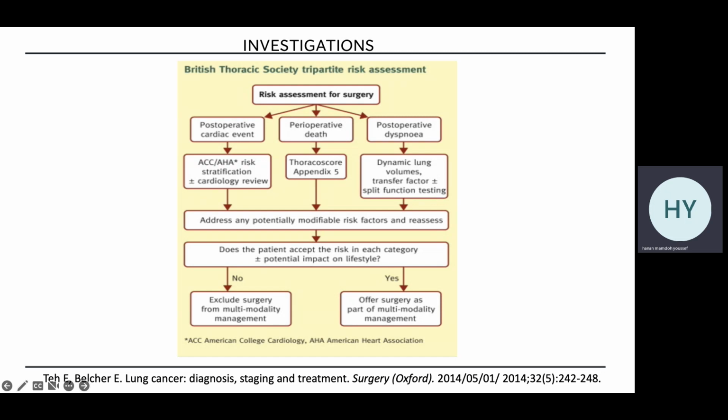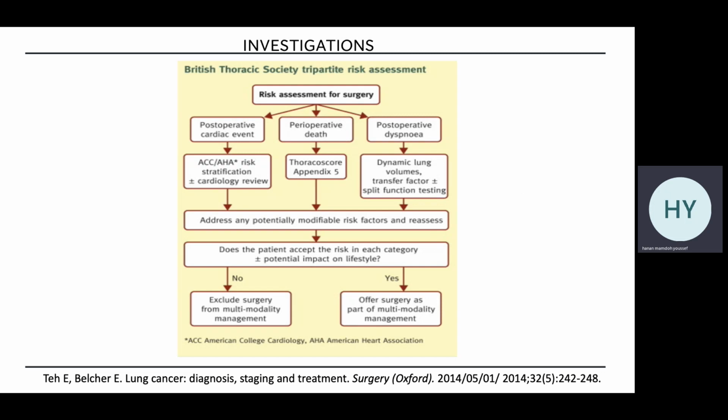We've already spoken about the postoperative cardiac events. So simply by history, the ECG, and assessing whether the patients have any symptoms suggestive of cardiac disease, looking through the investigations and risk stratification, like the revised cardiac index, and then assessing the need for a cardiology specialist review or the anesthetist, or whether we can go without doing this. The other risk assessment score is the preoperative risk of death, which is the thoracic score, which we're going to discuss in a minute. And there's also the postoperative risk of dyspnea, which is an important thing.